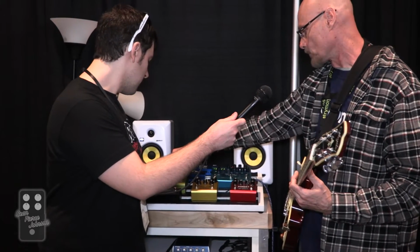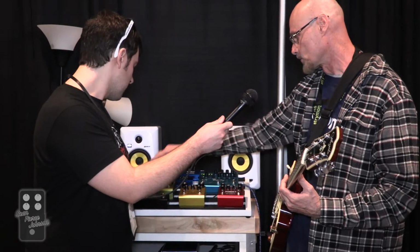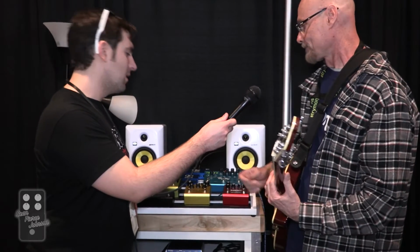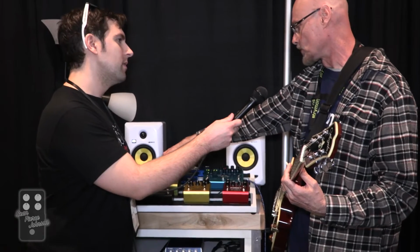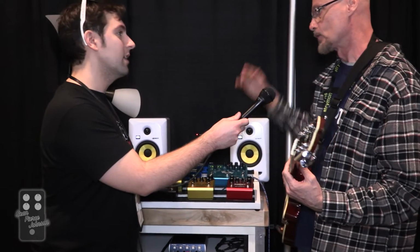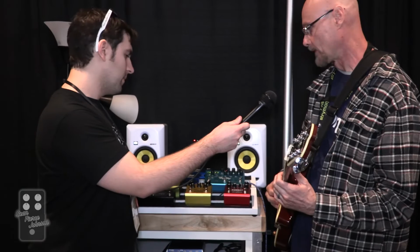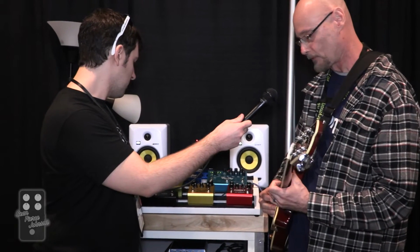And then the silver spacing is where the repeats are biased towards the quarter note, so they kind of bunch up towards the quarter note. And we've also added, for an extra level of dynamics, you can set heads to be at half level. So if you press and hold the head, it's a 6 dB cut on those heads. So now the first 2 heads are at a lower amplitude than the last 2. So you can get kind of a reverse effect if you're at the silver spacing.